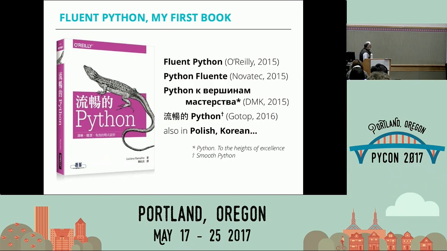And it's also fun to see the book. I wrote the book in English. It was translated to Portuguese. I revised that edition, but I couldn't revise the others because I don't know the other languages. But it's interesting to see how the book is named in some languages. For instance, the Russian version, a Russian guy translated it as Python to the heights of excellence. Isn't that awesome? And the Chinese means smooth Python, which is also fun. Anyway, so this book grew out of a lot of classes that I used to teach about Python, both in company and online. And most of the content you're going to see is in the book as well, although I did develop a couple of different examples to demonstrate stuff.